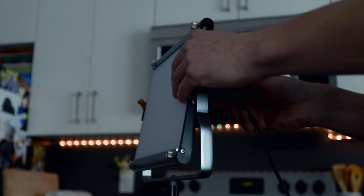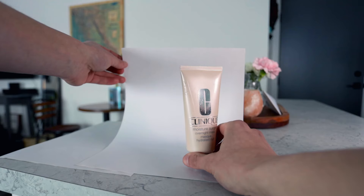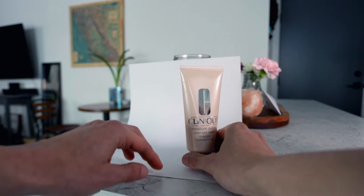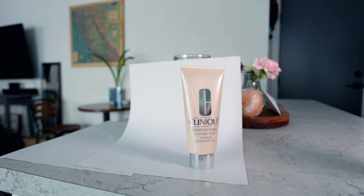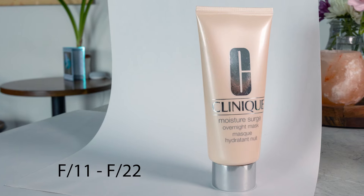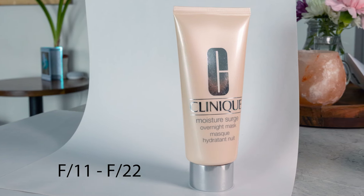Now I'll flick on my light and point it at the product — this could also be your camera flashlight or an LED lamp. Next you want to frame the photo so the white paper can be seen all around the edges of the product, which will make life easier when it comes time to cut out the product in Photoshop. If you're photographing multiple products, putting your camera on a tripod is a good idea to make sure all your framing is identical across every photo.